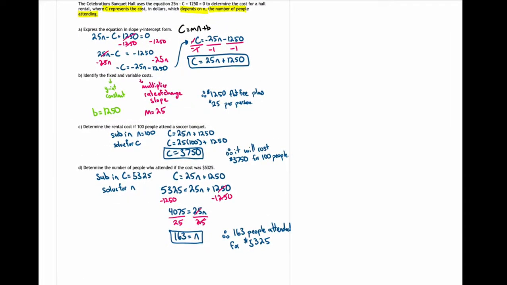So the last two questions are similar to things that we've done in the past, but the initial step of getting it into the correct slope-intercept form, we had to use what we learned in this note, which was rearranging from standard form to slope-intercept form. Again, it relies heavily on algebra, so if you need a refresher, please go back to the previous lessons. It focuses on canceling things out, moving things to other sides of the equal sign, opposite operations. So again, very similar to the solving equations or algebra units, except we're not solving the equations initially unless the question asks us to, like it did in C and D of the last example.